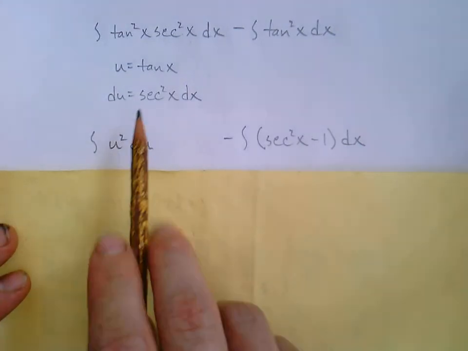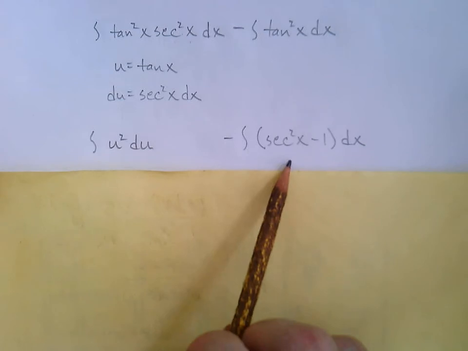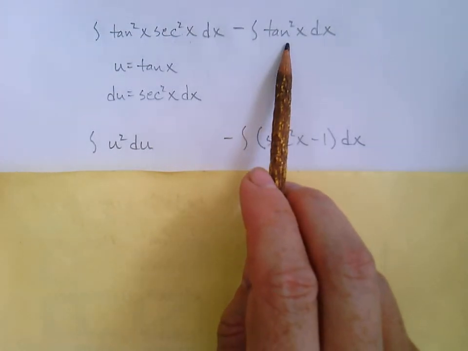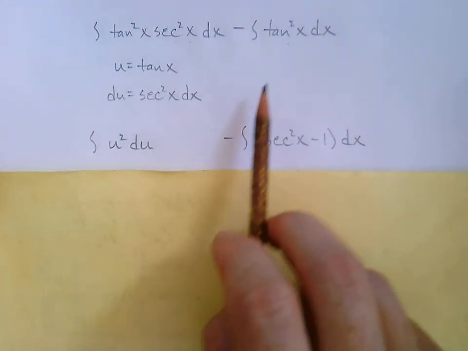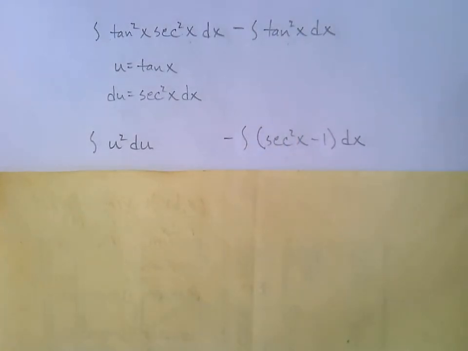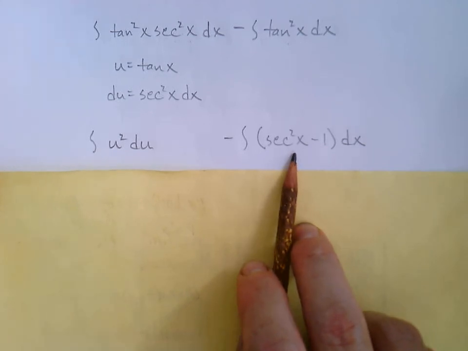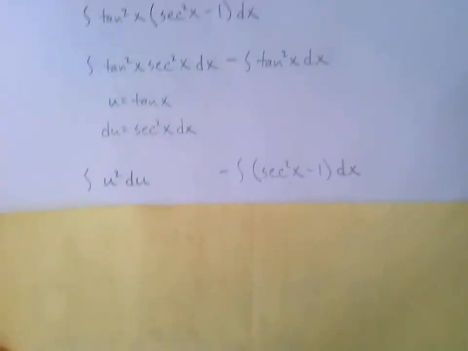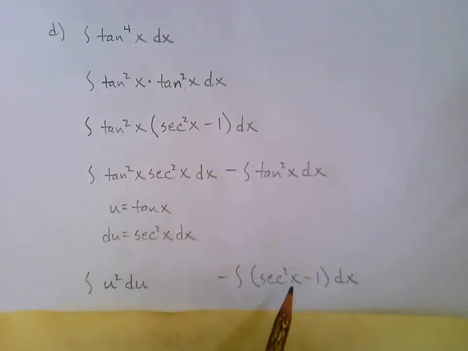And so here we see that it's just going to be a u squared du. No problem. We got it. Now what happens over here? Well, again, I have an even power of tangent, right? Which is exactly what we had in the original problem, except now we took it from a fourth power down to a square. Well, maybe if we do the same approach again, it will get even better. So we're going to replace this with secant squared x minus 1, which is what we did, right? What we did with this tangent squared, we're doing that a second time.